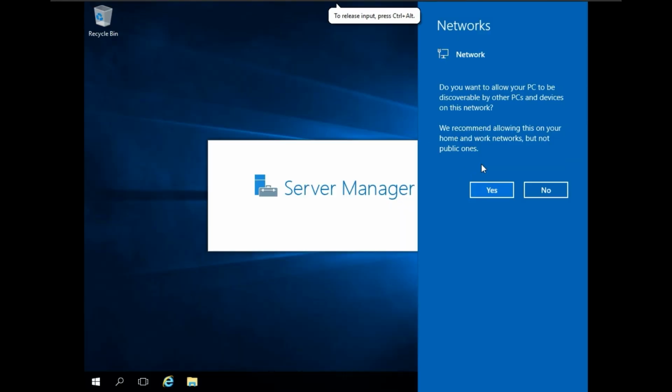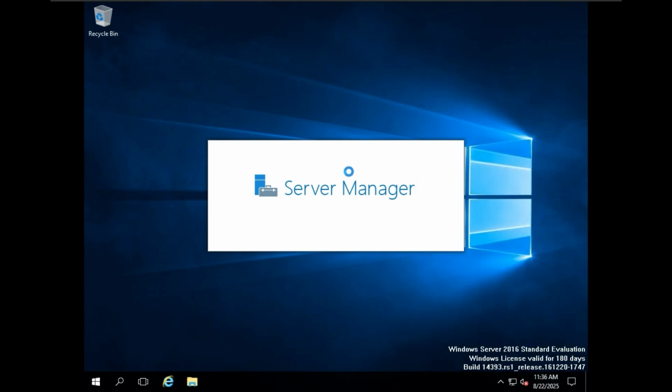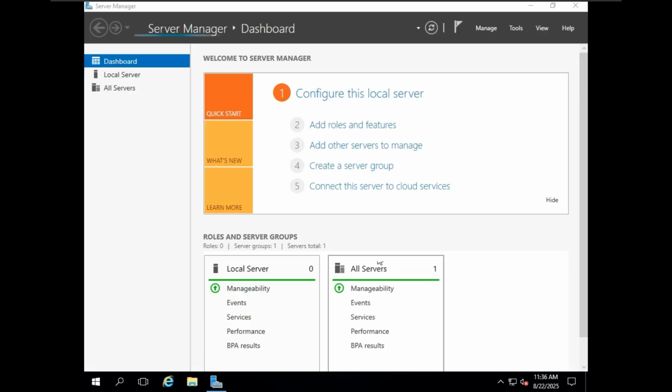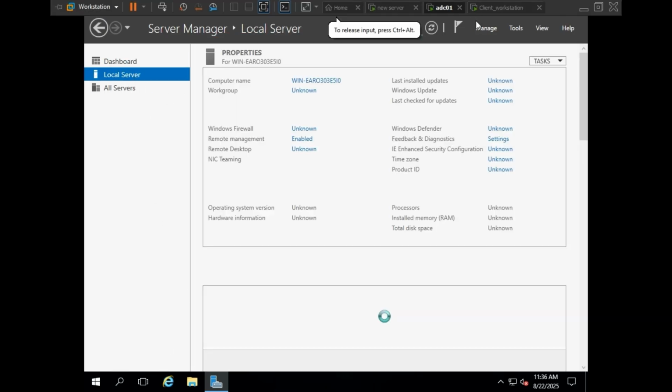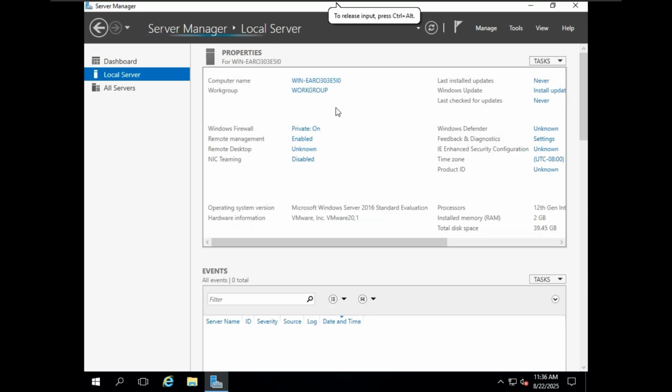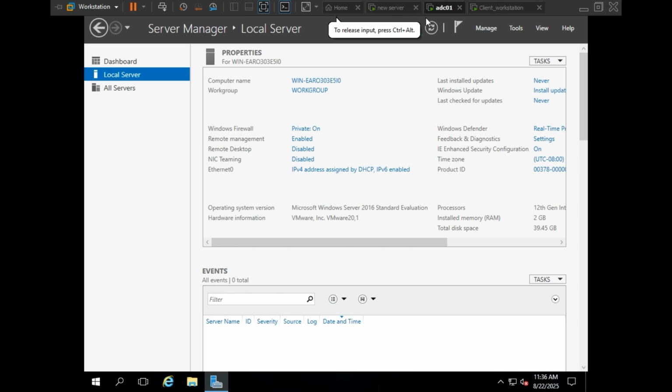So in ADC1, we need to create this server as ADC. We will just wait for it to complete the setup. It is still in setup mode. Yeah. Look here. This is not yet a server, not yet Active Directory, not yet a domain controller. This is just a normal server. Okay, brand new, I created it right now.